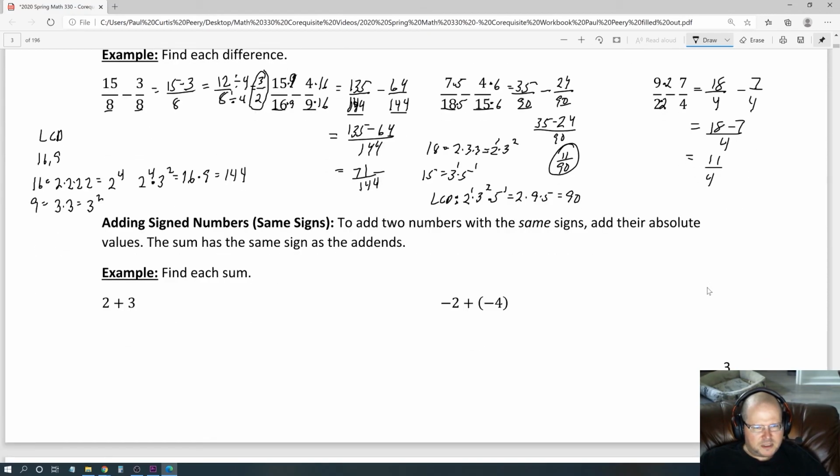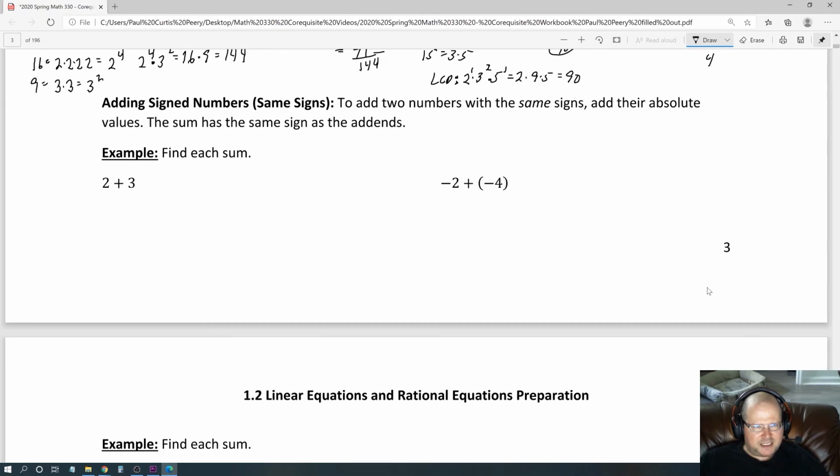Okay, so we are going to be adding signed numbers. Now, if the same sign, I know you guys know it, I'm breaking it down probably too far, but basically the point I'm trying to make here is if I add two positives together, I get a bigger positive. And if I add two negatives together, I get a bigger negative, right? So if you're adding two numbers with the same signs, you end up with an answer with the same sign. That's the point I'm trying to make here.